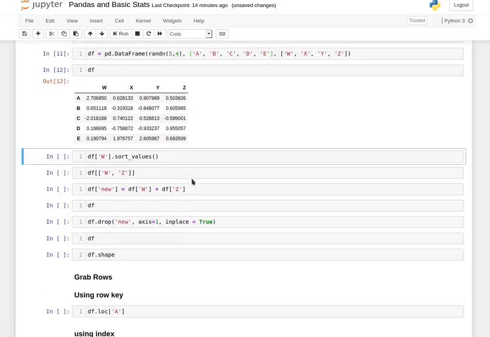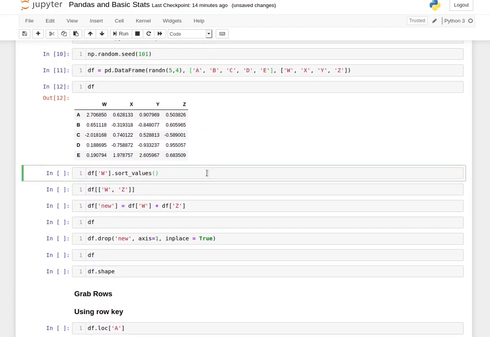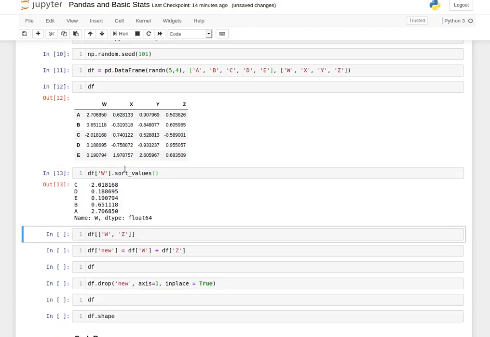Now we can sort values by using the sort_values method on a certain column of the data frame. Here I'll be sorting W, and you can see the minimum value is minus 2.018 and the max is 2.7, so it's sorted.